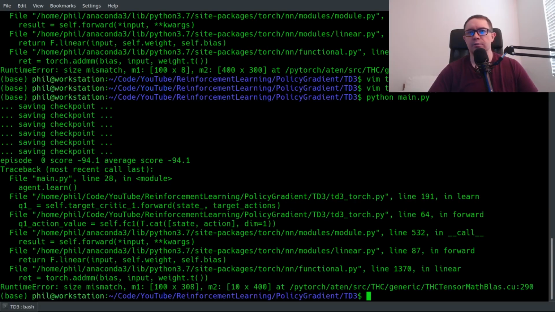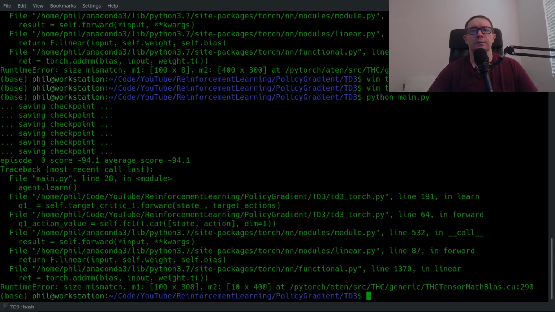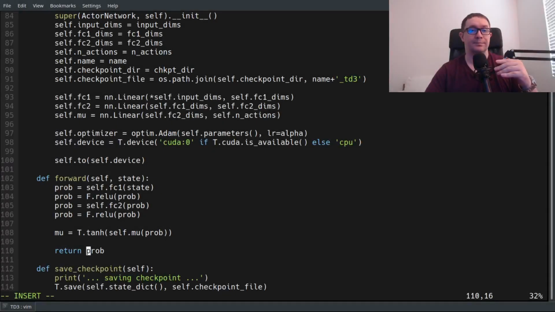This is uncharacteristically many for me. I probably did something similar here. State target actions. All right, so this is embarrassing. This is a pretty rookie mistake.